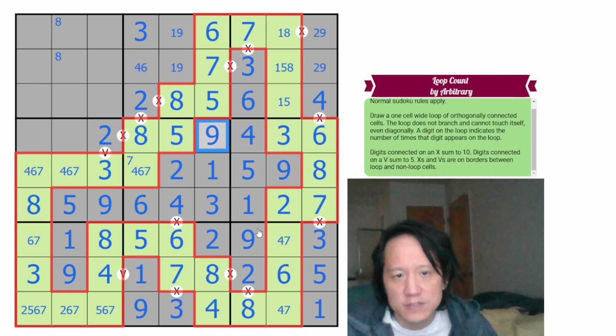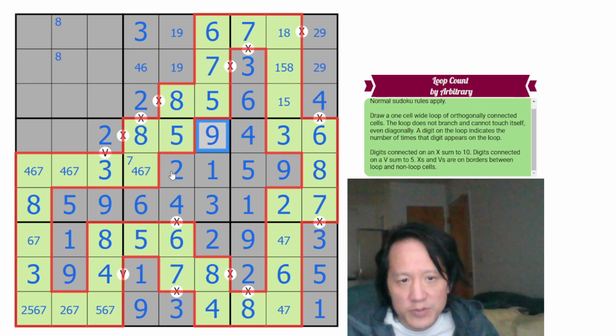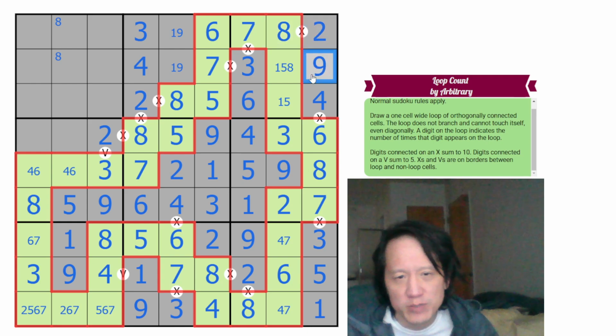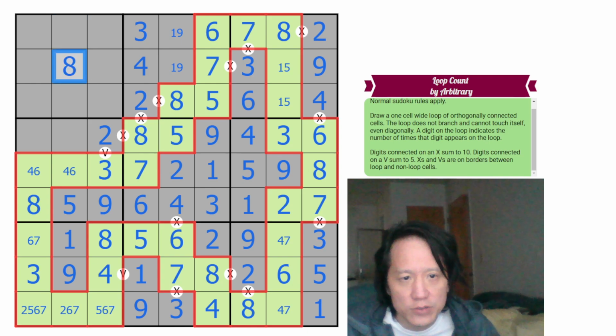This is 3, this is 9. This can't be 6. The 7 has to be here, so this is 7. So this becomes a 4 6 pair. This can't be 6, so this is 4. This cannot be 1 9, because this would lose all possibilities, so therefore this is 8 and 2. I probably should have been able to figure that out earlier, but anyways. This can't be 8 anymore, therefore this is the 8, and now we're just doing Sudoku.